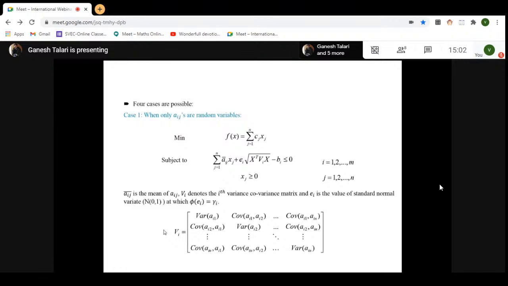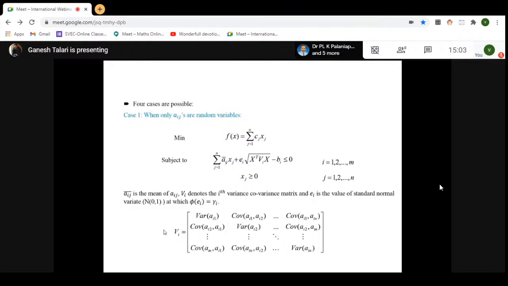The simple thing here is, once your Aij are random variables, case 1, then definitely you have to replace your random variable with its mean and variance. You may wonder why we should replace it with the mean and variance. Because if it is always volatile, and it follows some probability distribution, then the mean and variance matter, because the entire data spread depends on the mean and standard deviation. Generally, for the normal distribution, the entire spread of your curve depends on the mean as well as the standard deviation.